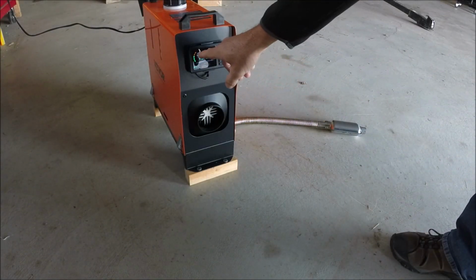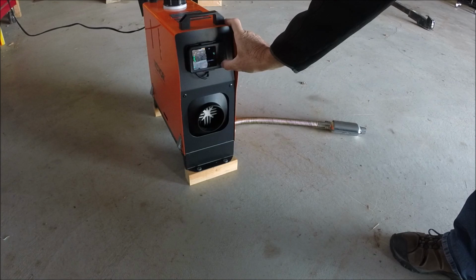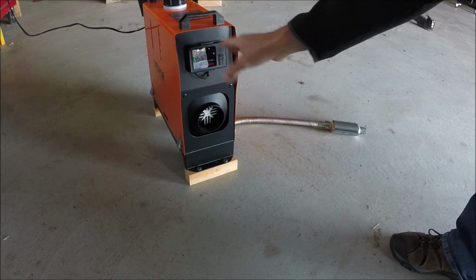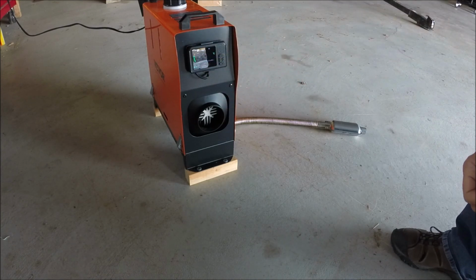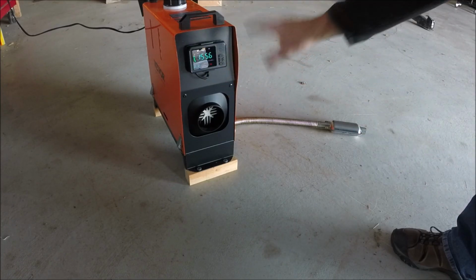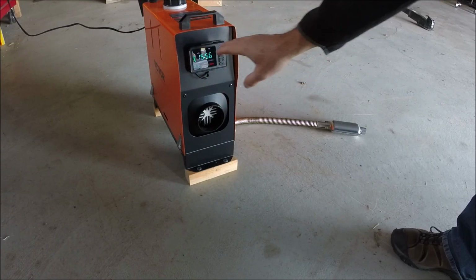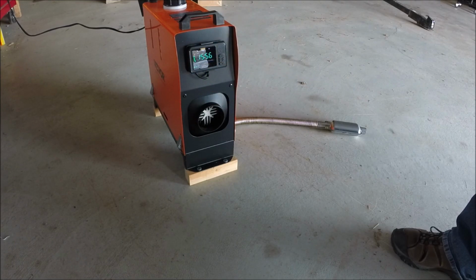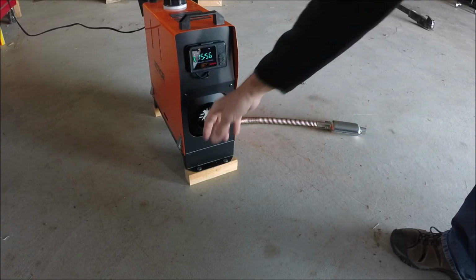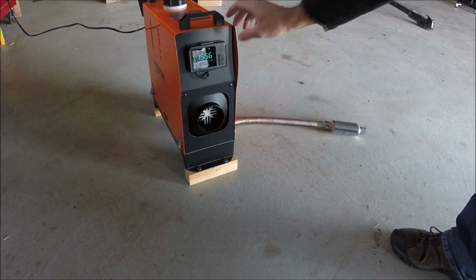It's quite simple. If you put it in auto, you just choose the temperature. So right now, I have it at 20 degrees. It's going to work itself until it gets to 20 degrees. It's choosing whatever speed it needs and other settings, and it's on auto. And it must be feeling like it's near 20 because it's already kind of slowing down.